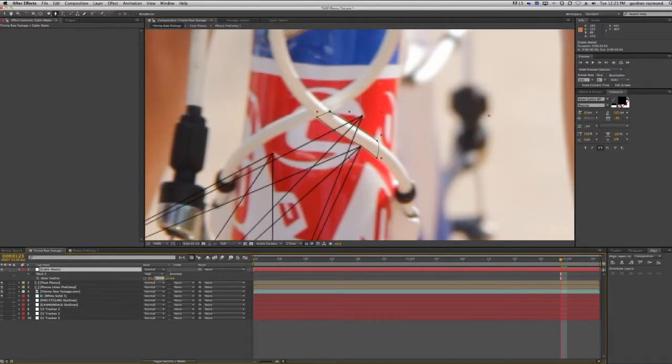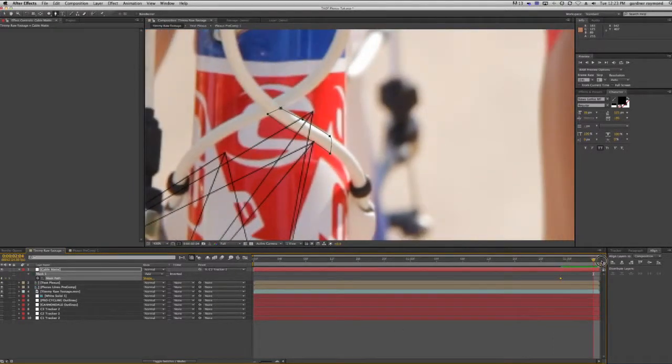Feather it a little bit, maybe let's say 2 pixels. Set our mask path there, and then parent it to C tracker 2. And then we'll just scrub through to make sure everything is about right.